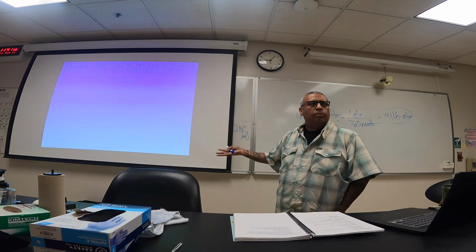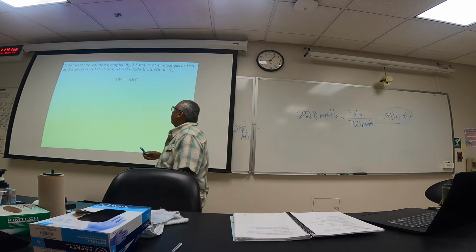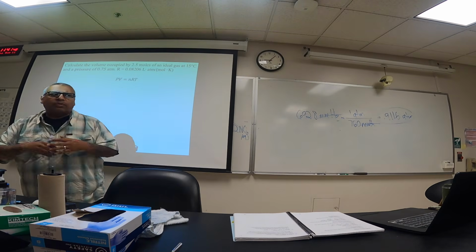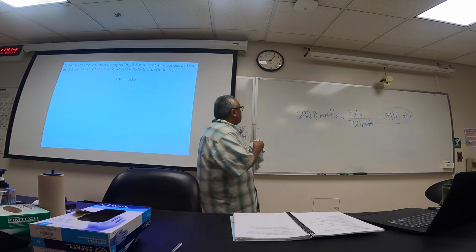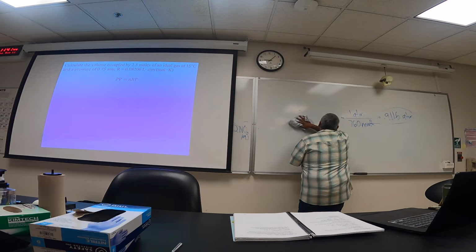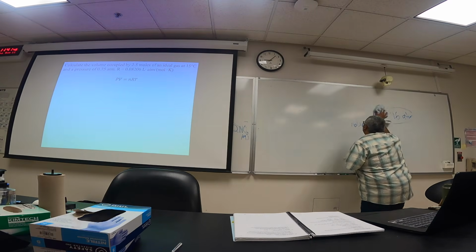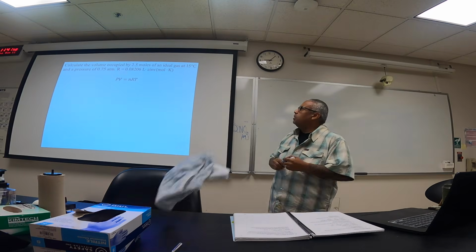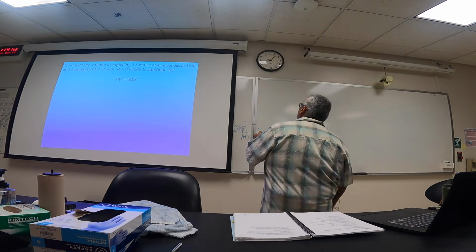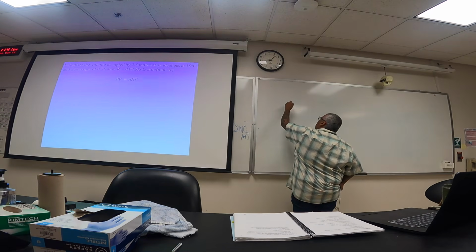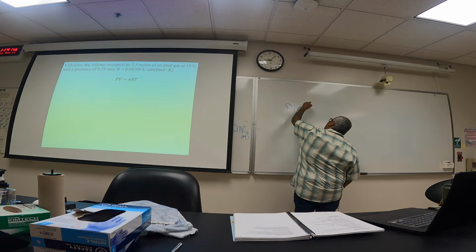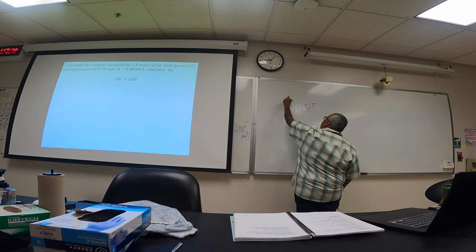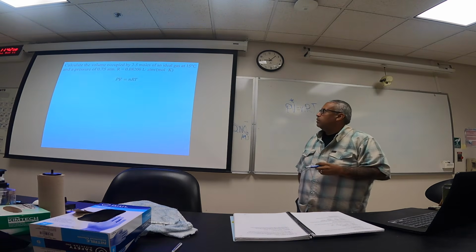We're just given problems, and sometimes we need to rearrange the formula. Sometimes we need to put a little algebra in here, but we'll get through all our information. So calculate the volume. Let me just write this first here. So this is PV equals nRT, and we're asked to find the volume.